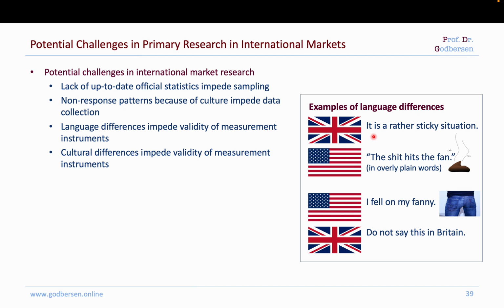Anyway, another example. It's absolutely fine to say in the US, "I fell on my fanny." Then you fell on your bum. I can strongly advise you, do not say this in Britain. Fanny has a much more intimate meaning, referring to a female body part. So that is something you don't say in Britain.